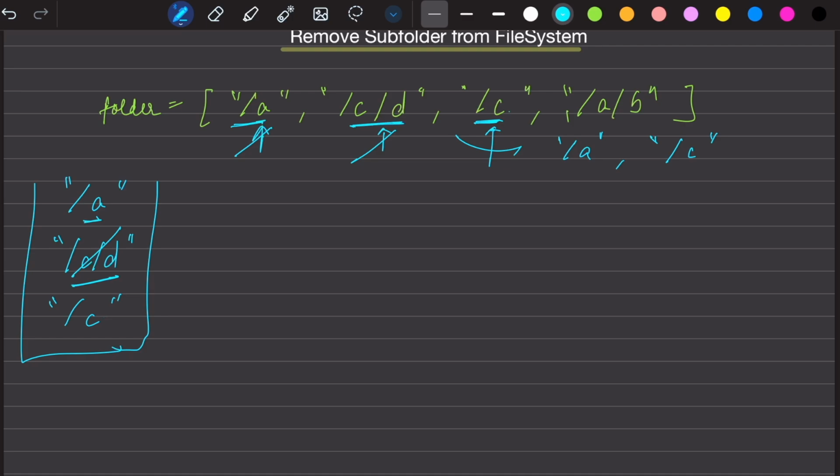Now you will go to /a/b. You will come to /a and check, and /c and check. So this will be your storage, and you will check for all the folders. For /a/b, yes, because this can be found in /a. The common string in both of them is only till this one, so you can remove this. So now your answer will be the storage: /a and /c. This is how you can find your answer in a brute force way.